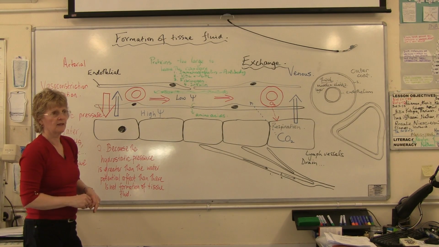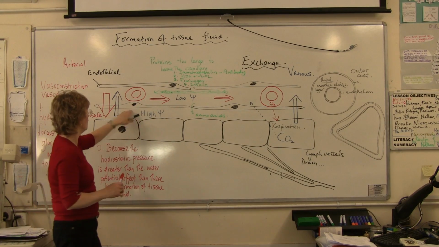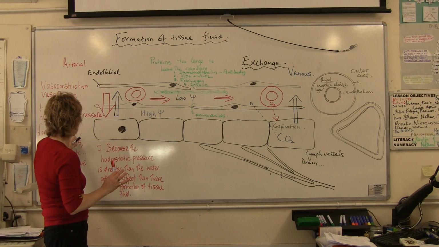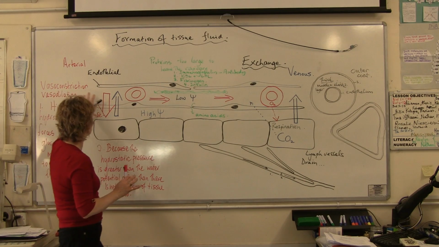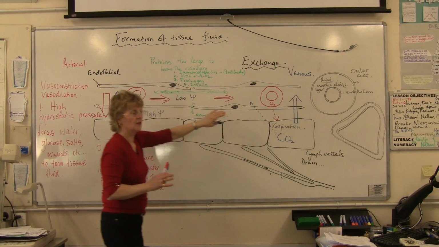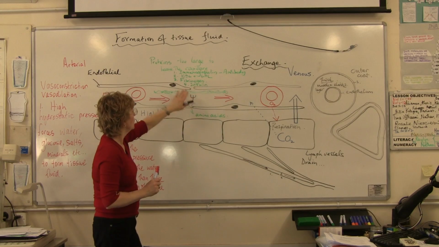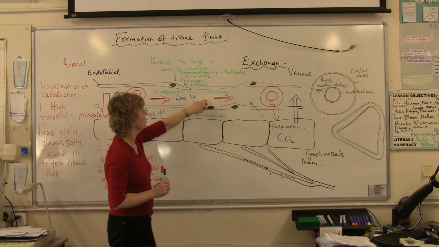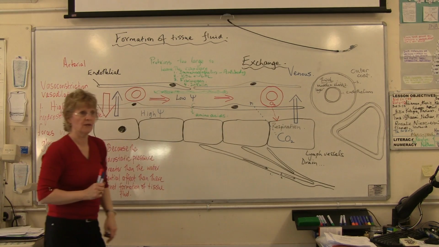Yes? Once it gets to the venous end, there will be a higher concentration. No, come on. Is this water? Well, the most quantity of water forms the tissue fluid. So we're going to get a drop in the amount of water within the plasma. So what will that do to the water potential effect and to the pressure within the capillary?